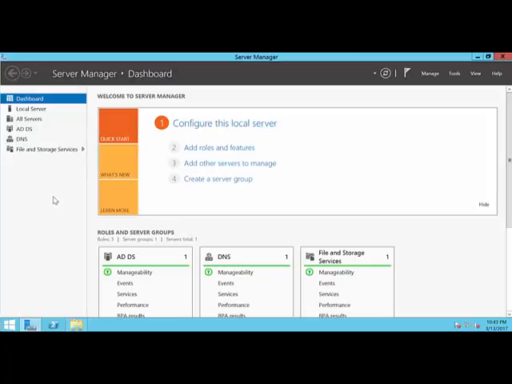In this video demonstration, I'm going to show you how to install a printer using Active Directory. Unlike your home computers, installing a printer is very easy. But in a corporate environment, you have to manage the network printers. It's very important to have access control and to manage these printers. So let's get started here.